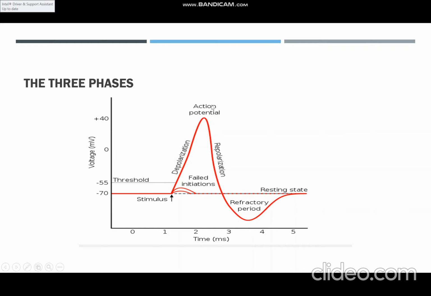And at this point the potassium channels open up and the sodium channels are closing. So we will have a repolarization, so positive ions moving out of the cell. And then they stay open a little longer, which causes a hyperpolarization. And this state is also called a refractory period. This is the period in which the cell and the channels cannot be excited again. And it will then use the sodium and potassium pump to redistribute the ions to their previous proportions, coming back to the resting state, and then the cycle can of course repeat again.